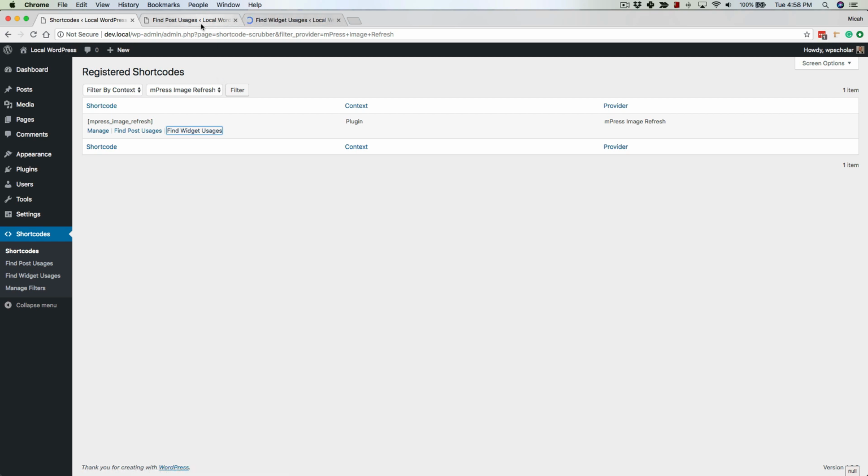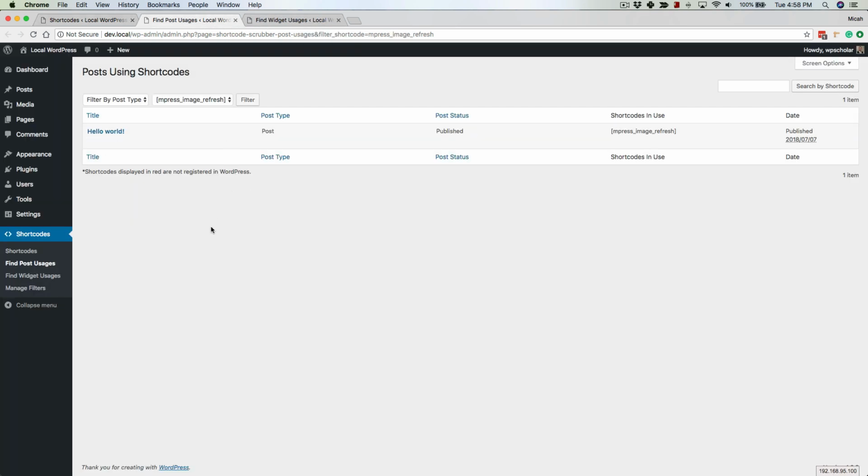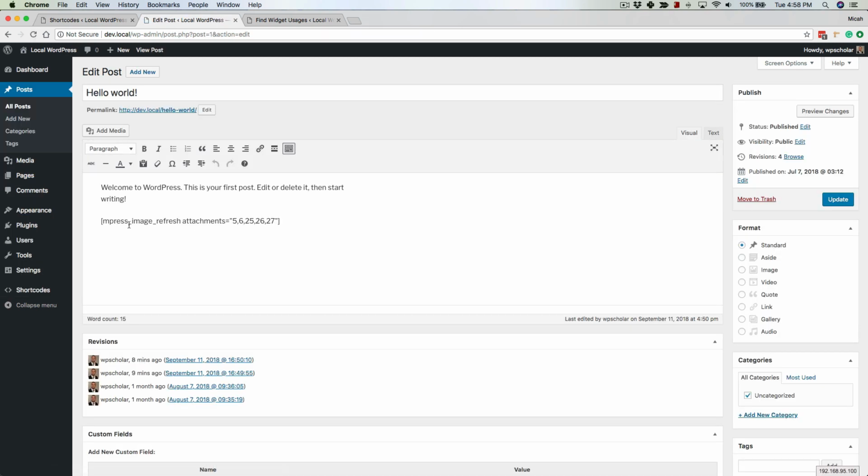So we'll pull both of those tabs up, and here we have all of the posts where this particular shortcode is in use. As you can see, the Hello World post is a post type. It's published and it is using that shortcode. So I'm going to hit edit. And as you can see, indeed, this shortcode is in use here. Now you could potentially edit this content to remove it if you wanted to disable the plugin, or there are actually some other tools that we've built into the plugin that would make it easier for you to remove all instances of this kind of thing.